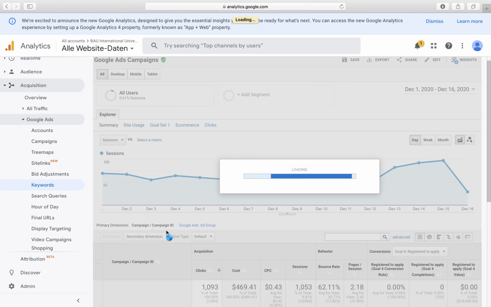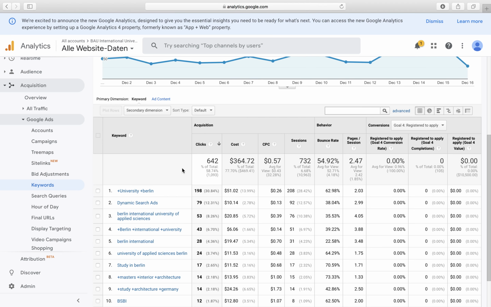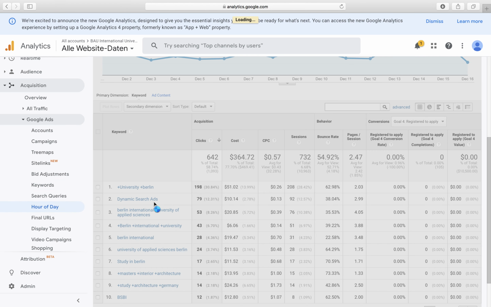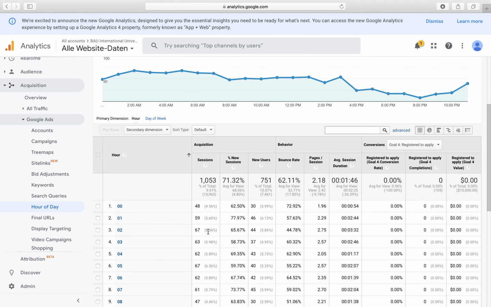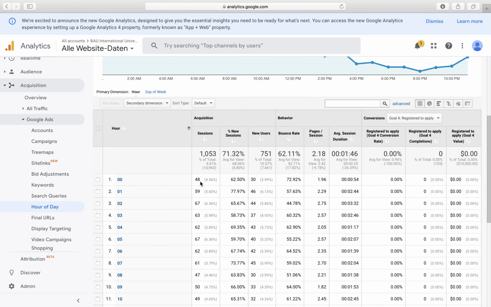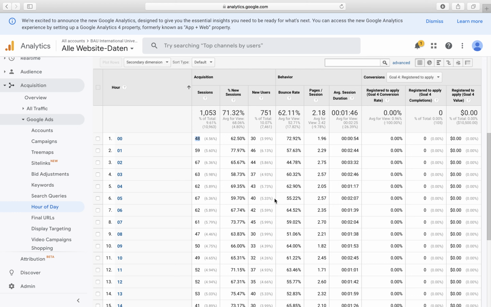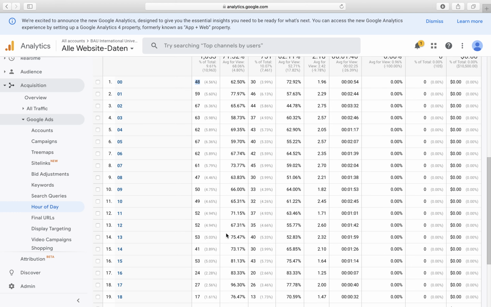Actually, one nice thing that I find here is this can also be seen in Google Ads, but you see here it's hours of the day, so you can analyze. One second, let me load it. So you can see how many people visited, like 48 people visited at 12 o'clock, 1 o'clock, 2 o'clock, 3 o'clock. So you can also analyze when I need to focus more on the campaign, or at which time my campaign is performing better.